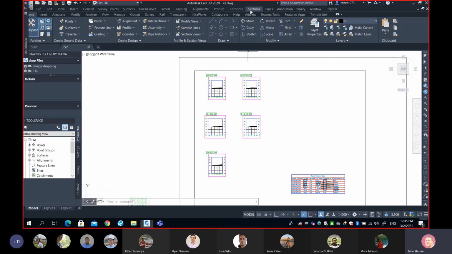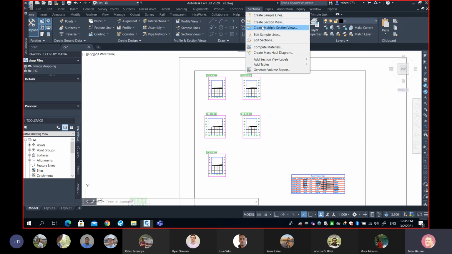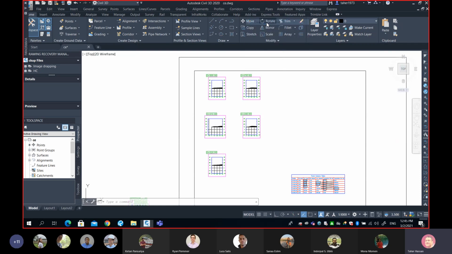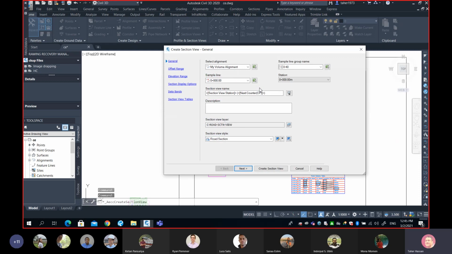Here we go. How can I create and plot an individual section? You go from menu sections, to section, create section view, because I don't want to plot all of them again. I will just need to plot only a few of them. So watch this. If I drop this menu, can you please count for me how many sections I have right now? How many? 7. We have 7. We have our original 5 at a constant interval of 10 meters, so 0, 10, 20. And here we go. We have our 2 extra sections at 20.01 and 29.99.